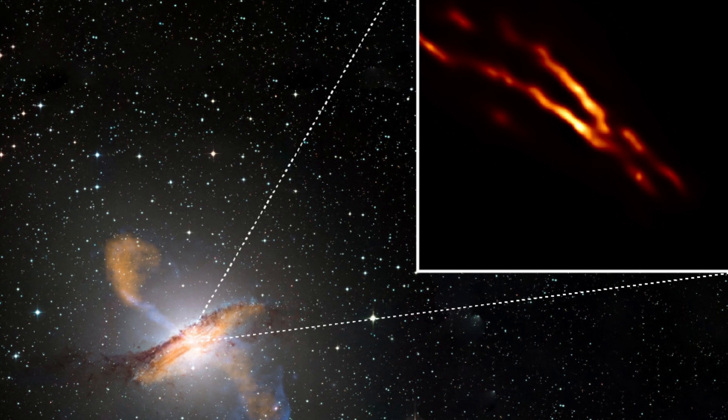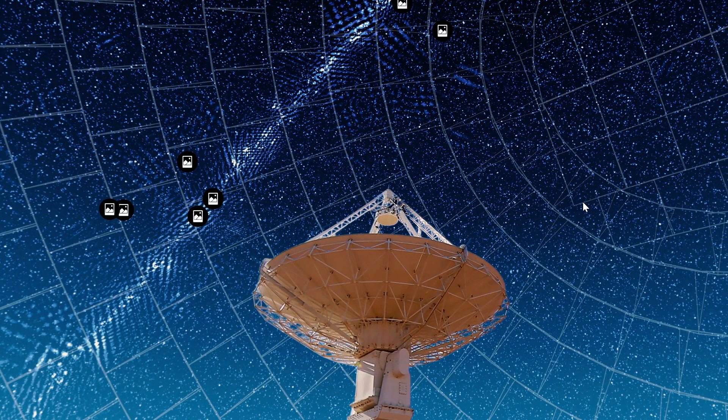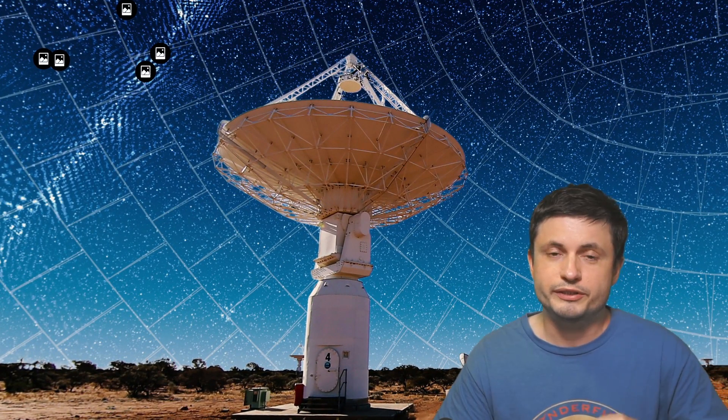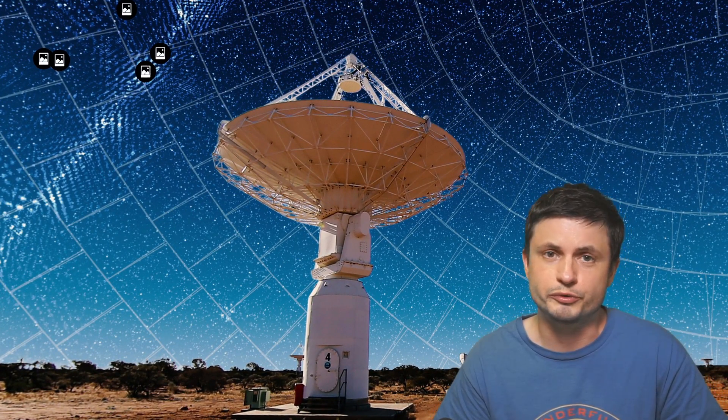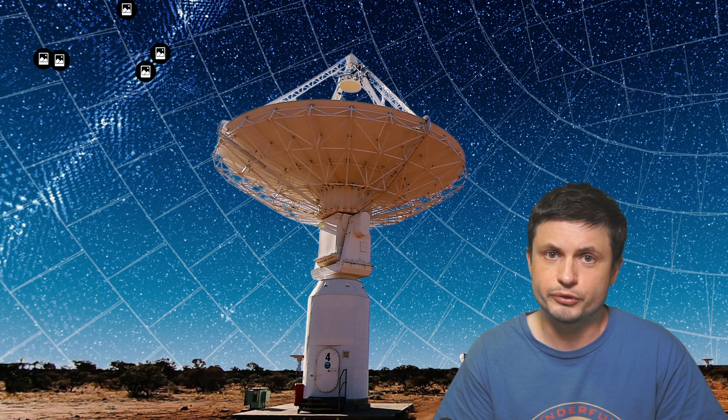One of the reasons it was actually very difficult to see any of this in detail before, is because Centaurus A is more or less in the southern part of our planet. It has a declination of about 43 degrees to the south. And so it's very difficult for most of the telescopes to see this. But the team in the EHT managed to figure this out, and thus managed to analyze this galaxy in detail that was previously impossible to achieve.